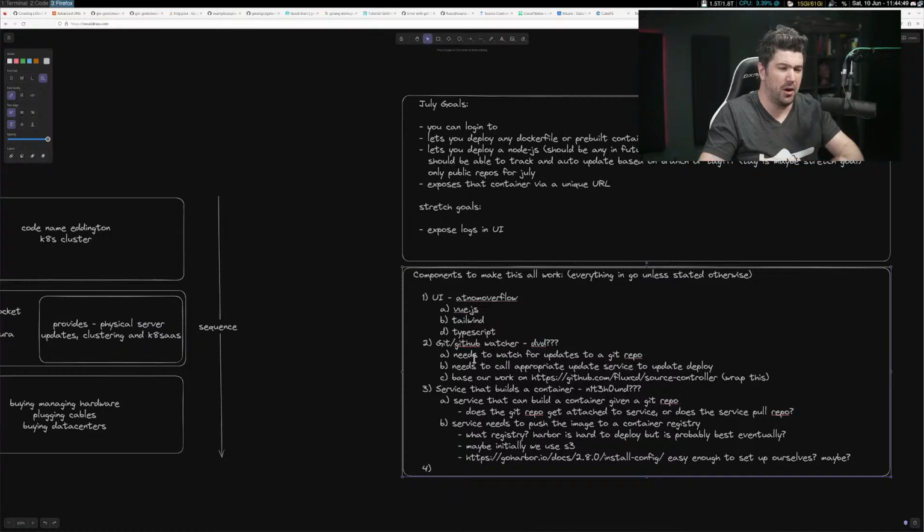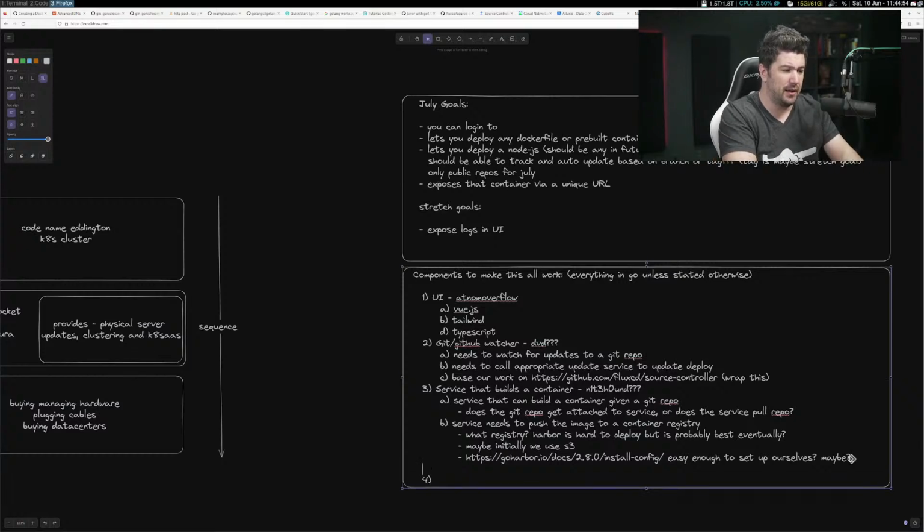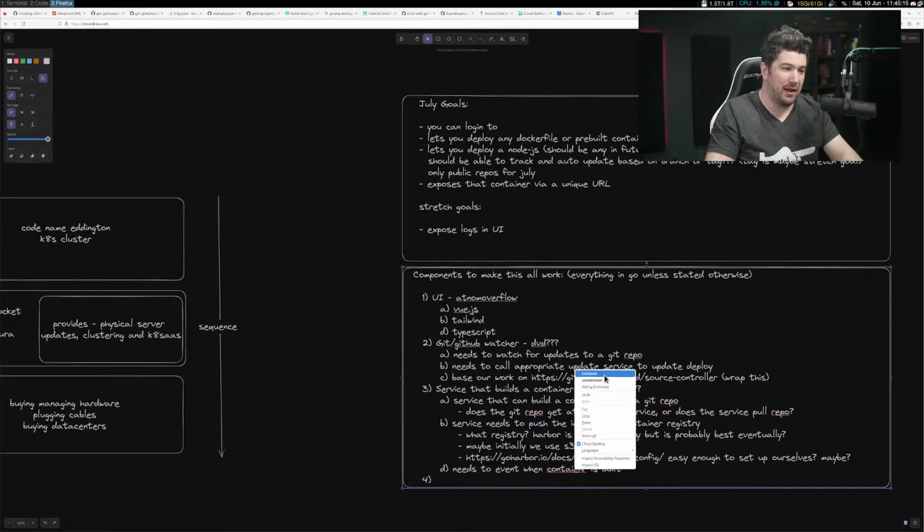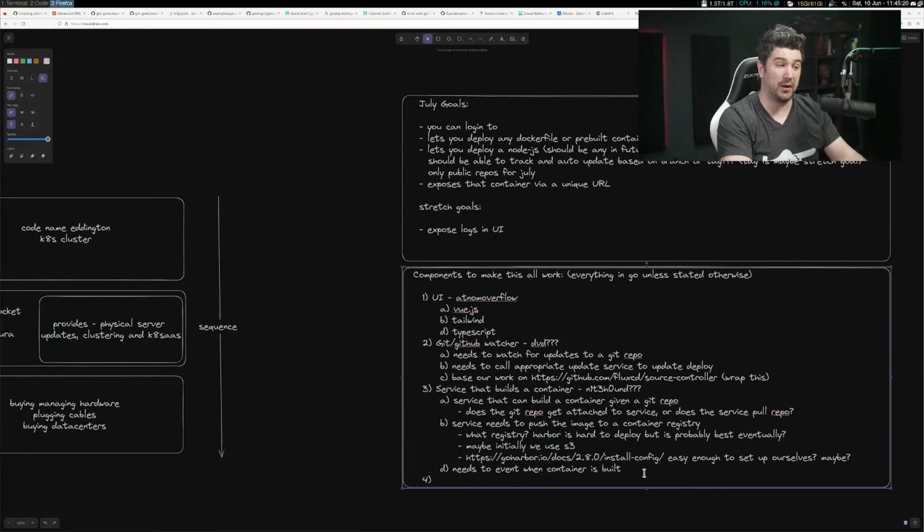Oh, actually, one other thing that this needs to do, A, B, C, D, is it needs to emit an event when a container is built. Now, I'm not planning on providing an event system for our customers just yet, but an internal event system should be available.